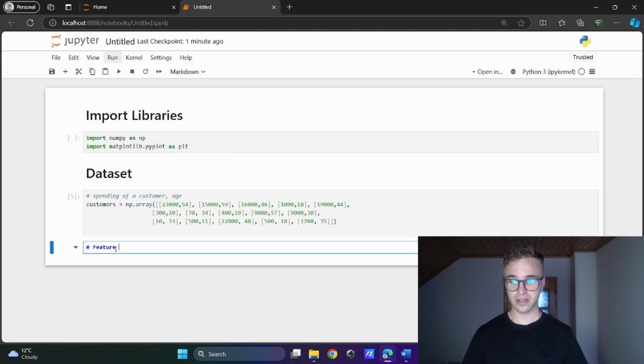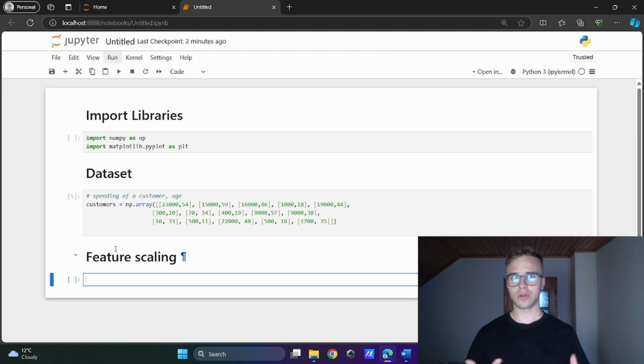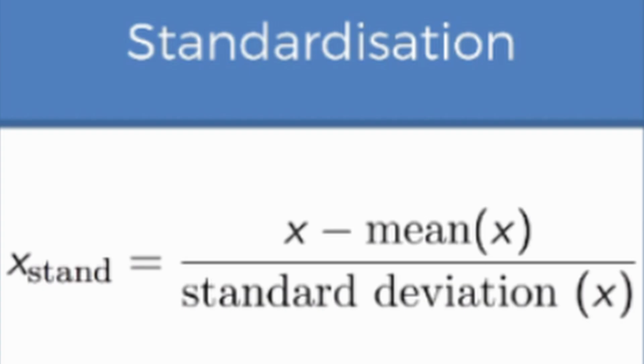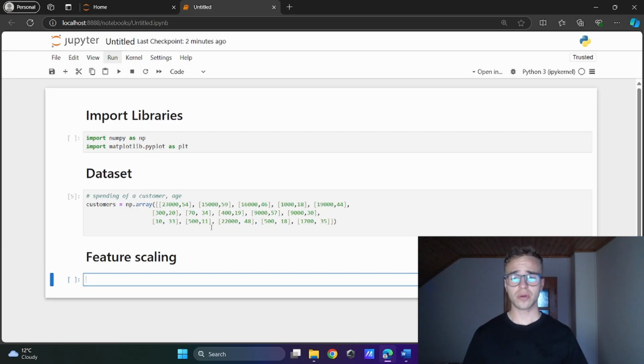This feature scaling can be done in different ways, but for now I will use standardization. It will calculate the mean of these values, the standard deviation and all the other values you can see in this equation. If you want to know more about this equation and standardization, there will be a link in the bio. You can dive deeper into this topic. All you need to know is that you will just calculate these values and somehow return this customer dataset. The values will be from around -3 to 3, and the values will have the same impact. You will just change the range of the values to have the same impact.